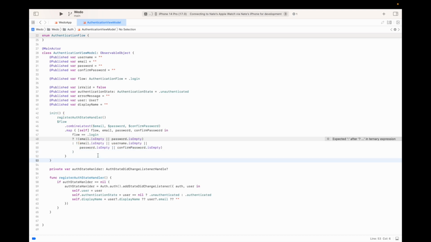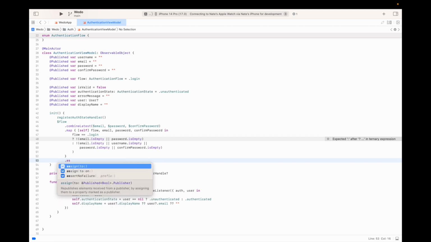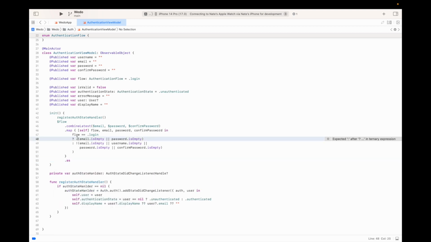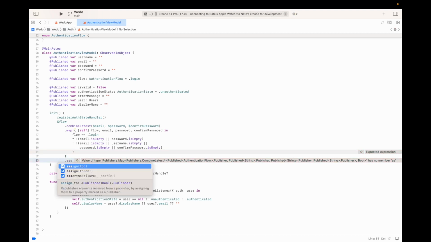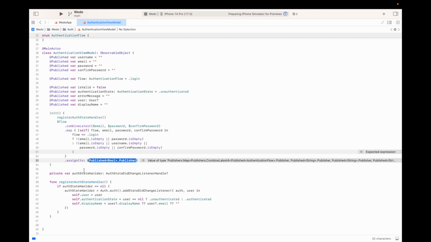And we assign all of these cases to isValid. So this is true if the flow is a login, and if their email and password are not empty, because that's basically what the not means. Then it is valid. Easy as that.